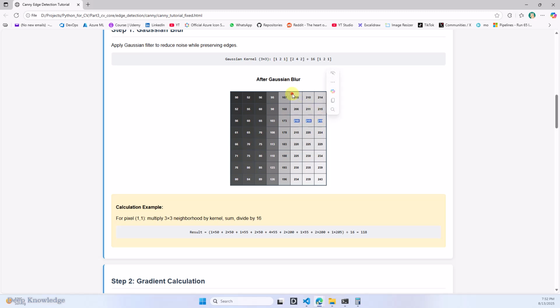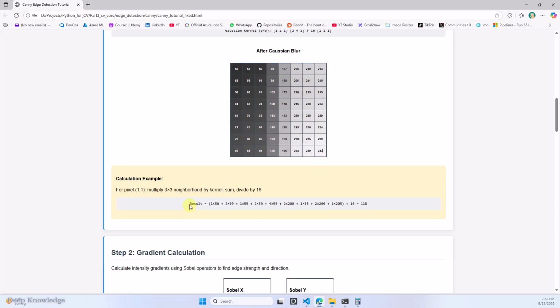So I have here a 3 by 3 window, and the mid pixel is 212. Now for this filter, assume that we have this filter here. I will multiply 1 times 250, then plus 2 times 210, plus 1 times 214, and etc. for the whole thing. Please just keep in mind, you can go back to the Sobel algorithm. It's already explained. Now this is the result, and we have to divide it by 16.